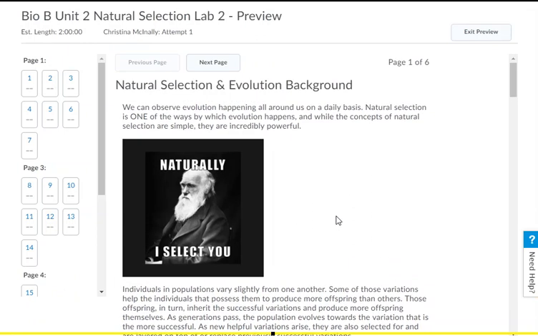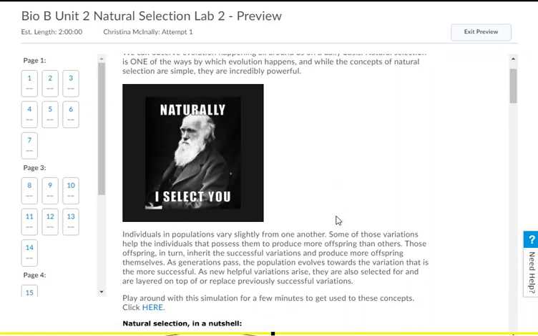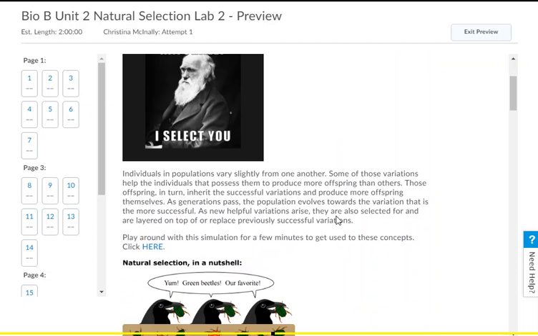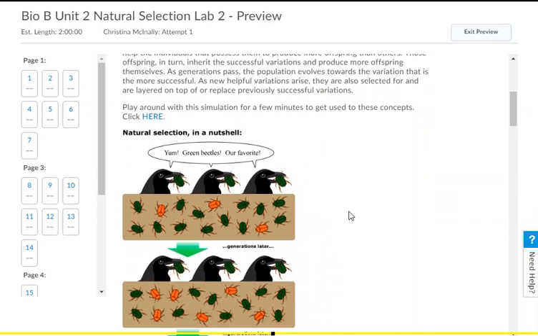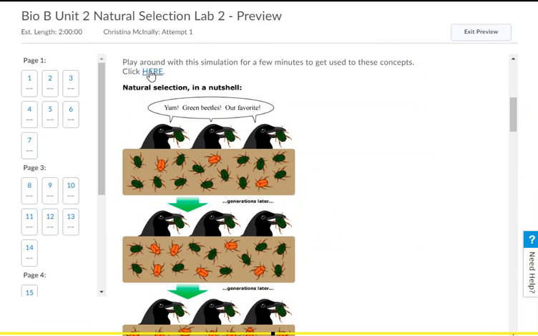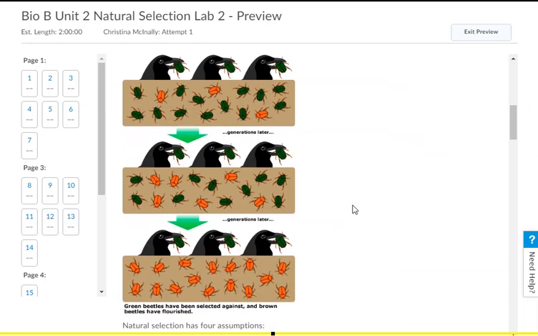I'm not sure if it's exactly the same way that you see it on your end, but there's a natural selection and evolution background that I presumed you would read if you needed to. We covered it all in class, but if you went through here, you'd learn a little bit about natural selection. You'd get the definition and the explanation for how natural selection works to change a population. I have provided this link, and if you opened it, it's rather obnoxious. I'll open it for you in a minute. But these pictures illustrate the same idea.